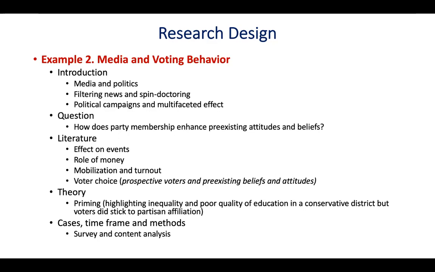And perhaps you can focus on the theory here. You have different theories of media. So one of them talks about priming, how the media would prime you to think in a certain way, in a subtle way. So for example, if you take the Conservative Party and the Labour Party, the candidates affiliated with the Labour Party are good at social policies and highlighting this kind of social inequality and poor public goods or social services.